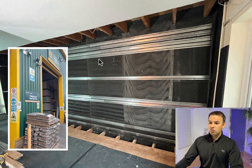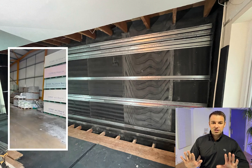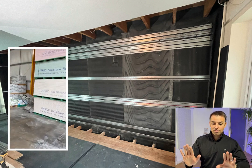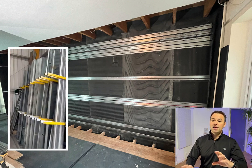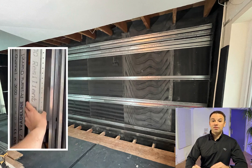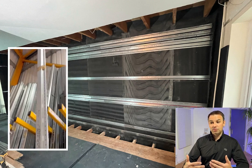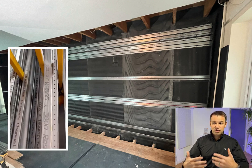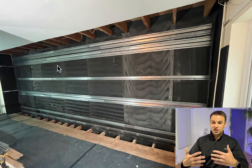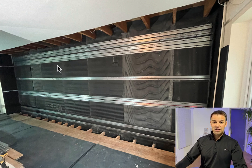And then we install resilient channels, and at this stage the frame will really start to be a lot more rigid. You know, it's not going to move because you've got that rock wool in there, you've got the membrane connected to the frame, and now you have the resilient bars connected to the frame too. And so the frame is really going to take its form now. It's going to really struggle to move as the rest of those layers have been installed to the frame.